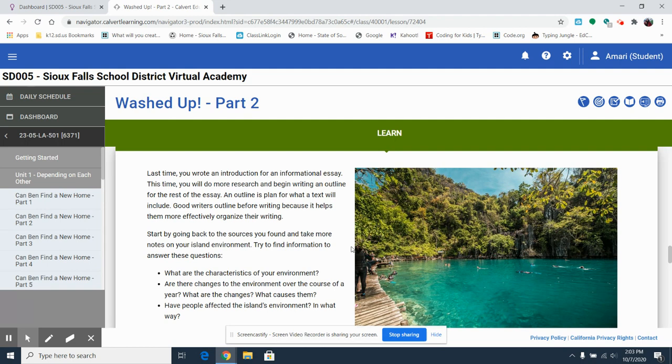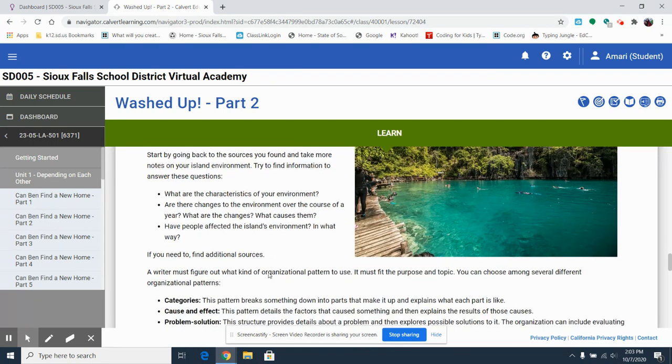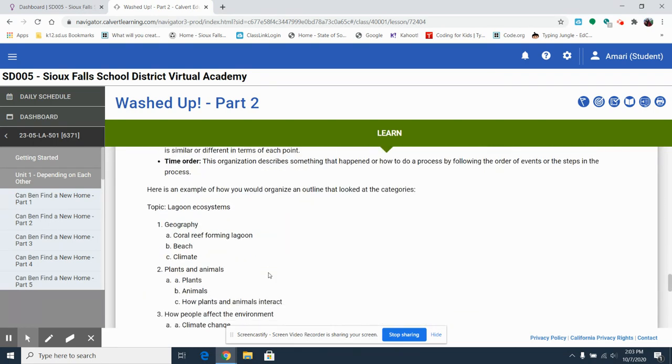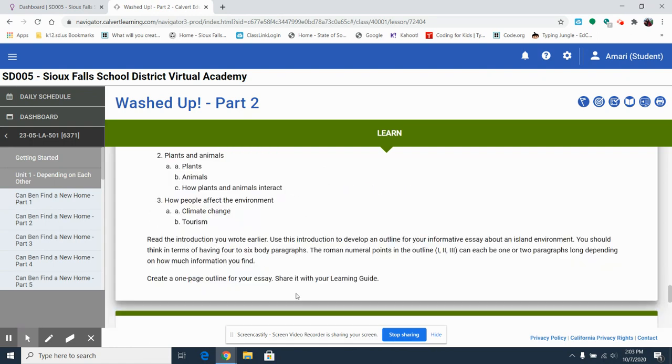And for day 24, you guys were supposed to write an introduction for an informational essay. And for today, you're going to continue doing research and begin writing your outline. So you're going to want to read through this. And then it says, here's an example of how you would organize an outline by categories.